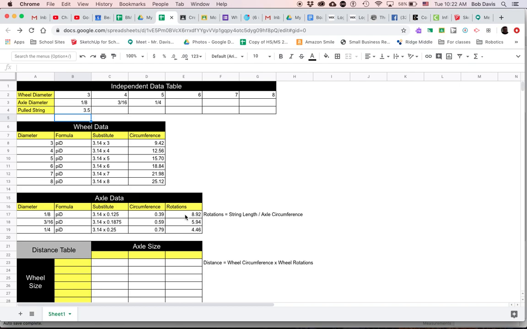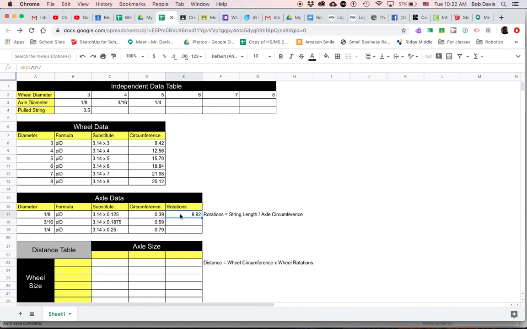Okay, so all that said, to fill in this cell, it's a matter of setting this cell equal to our string length, which is 3.5, but we always want to use it, so we're going to put a $ sign in there, divided by, and careful here, don't put times, we've kind of gotten used to using times, it's divided by, which is the slash, the circumference of this axle, which is D17.